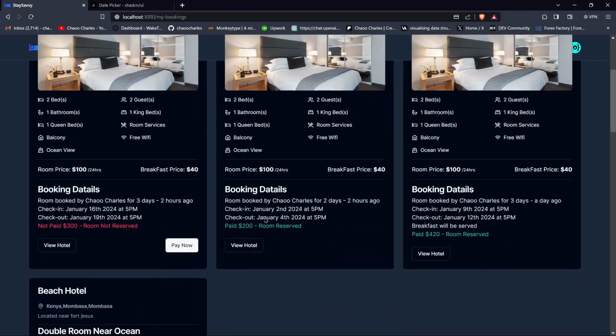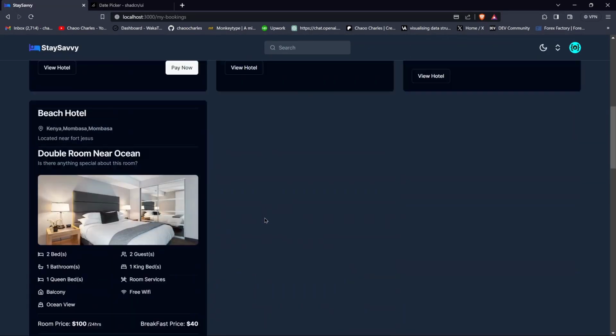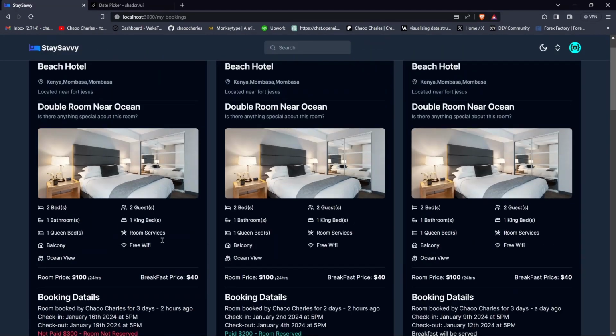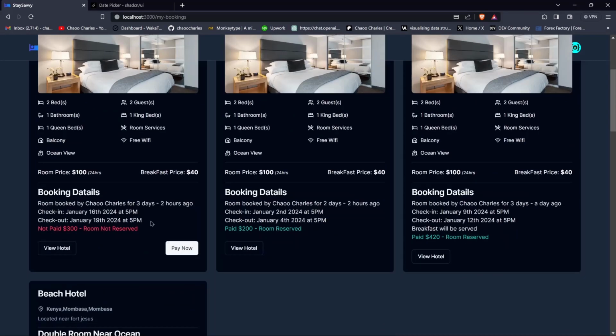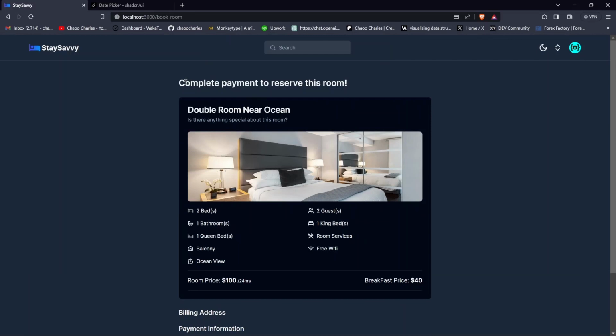Very nice. Okay, so we can click on Pay Now and see if it will initialize the payment process. So we are paying from the 16th to the 19th, and we are paying for 3 days. You can format the date right here better. I'll click on Pay Now, and actually it didn't show that we are loading, so you can also add that.